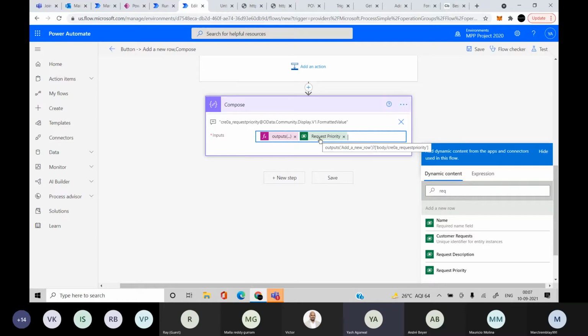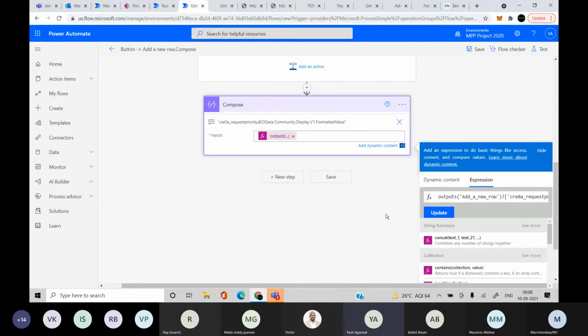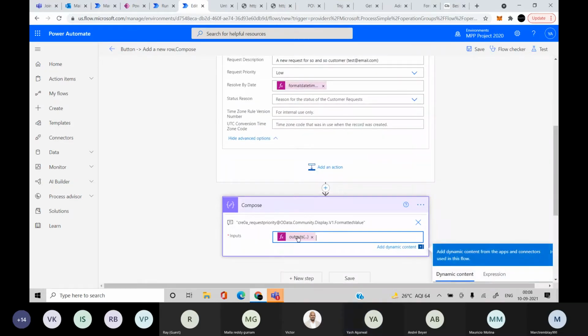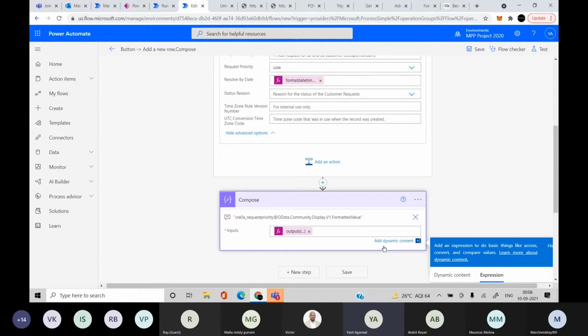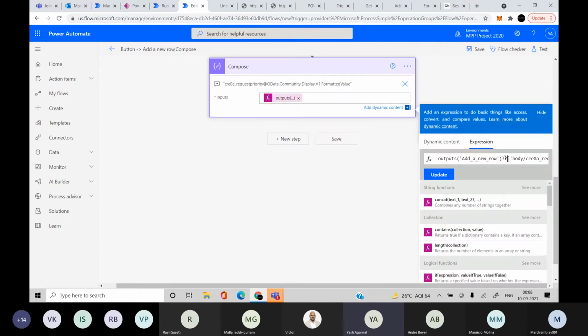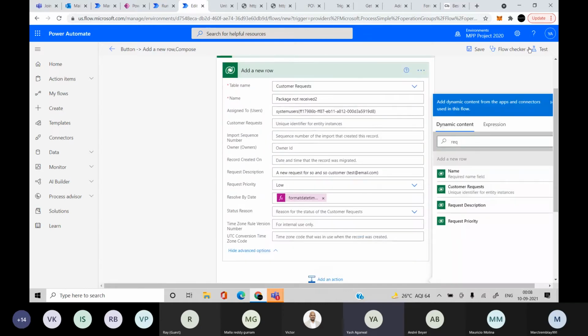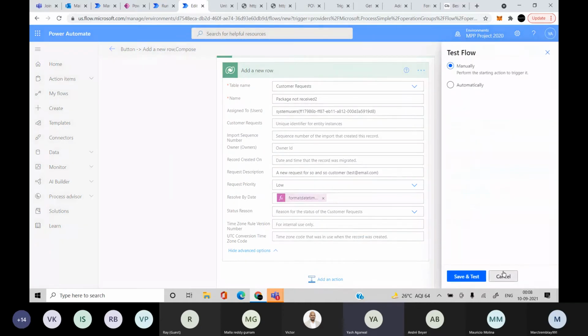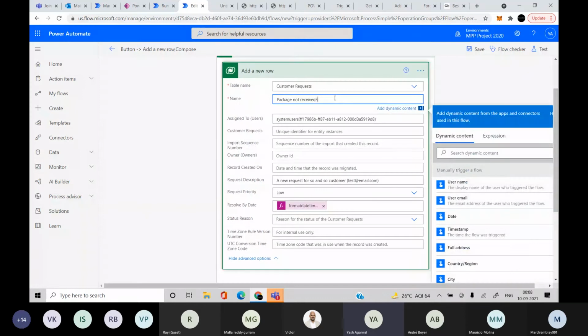Ah, body slash. All right, I know the error here. So we missed the body slash over here. We add it back and update. So it's very key when you're playing with this. So we put body slash over here, but if you wanted to do it in a separate way, you can just do it like this also by adding another question mark and placing a square bracket and putting body in between there. But let's just quickly test again with package not received number 3.